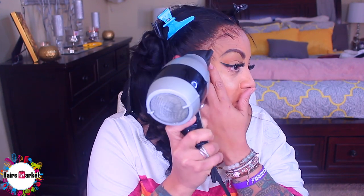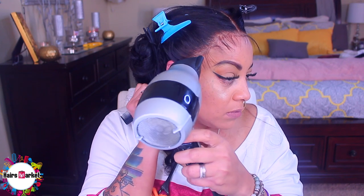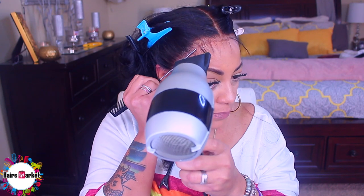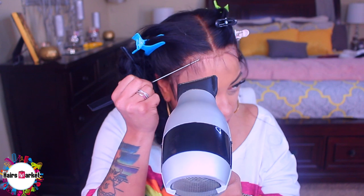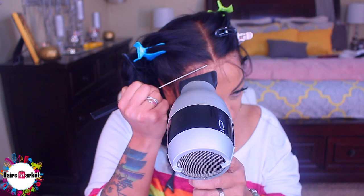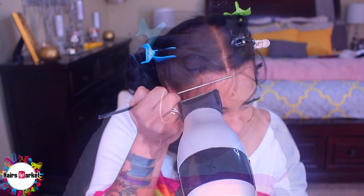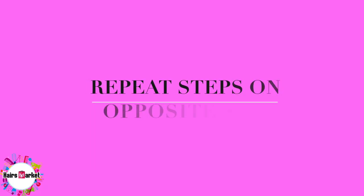First step I do is I'll hold it down as you see me right now, and I'll just use my blow dryer to blow dry it a little bit. Then I'll come back and I will use my rat tail comb to press the lace in. So hold it down just for a few seconds just to let it dry a tad bit. And then you can get your rat tail comb and just go to town, girl. Go ham on it. Don't go too ham. And if you don't eat pork, then I don't know what to tell you. But repeat it on the opposite side.